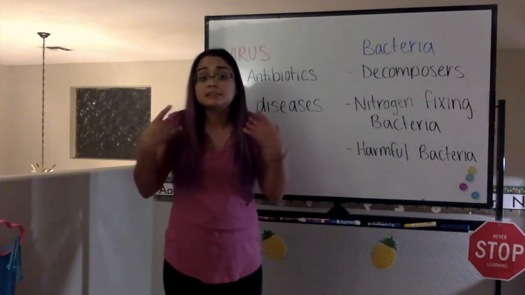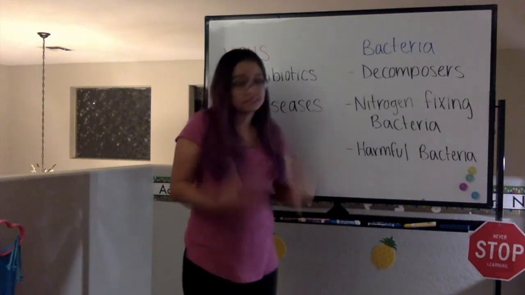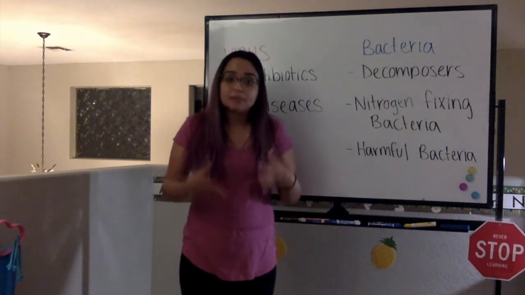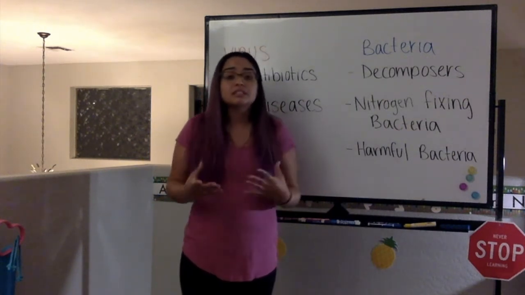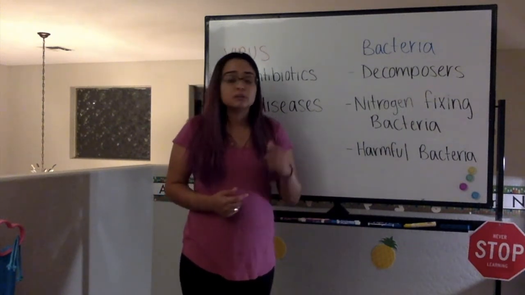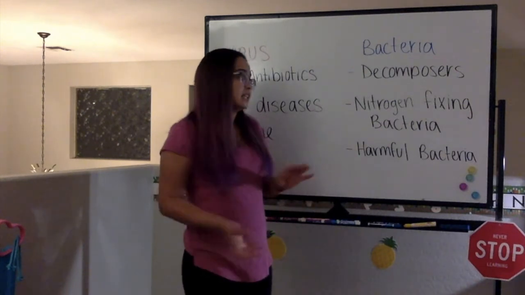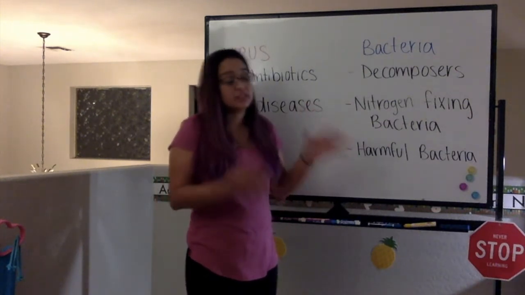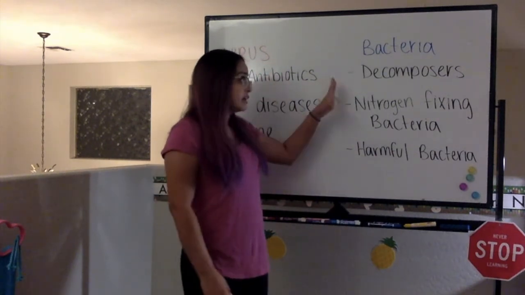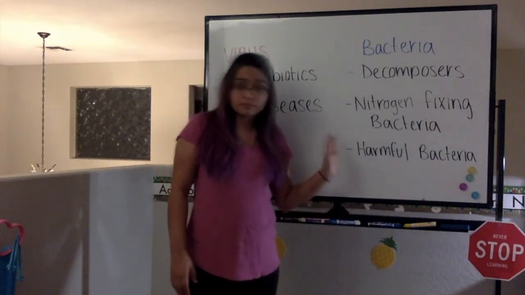Now that even happens in plants. Now, nitrogen-fixing bacteria, now that I talked about plants, is what helps plants grow. Now, this is found in the roots, and we're going to be talking more about specifically nitrogen-fixing bacteria in our next lesson. But for today, just know that this is the kind of bacteria that helps our plants grow. But just like how we have very helpful bacteria for our environment, we have very harmful bacteria.